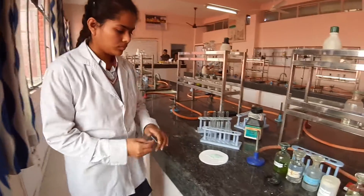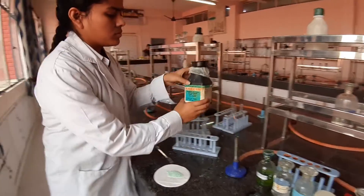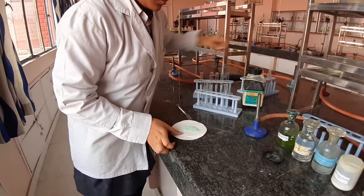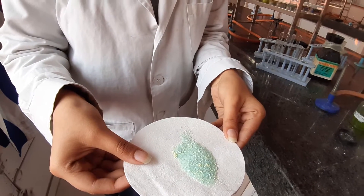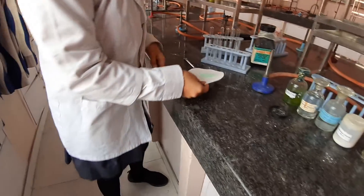We begin with the salt first. Let's see what the salt is. Show the box, Nikita. The box of the salt that we have used is iron sulfate, that is ferrous. And how does it look like? The salt is looking like a pale green colored salt. The color is due to the partially filled D sub-shell of iron. Iron has an atomic number of 26. The valence shell configuration is 4s2, 3d6. Partially filled D gives it the color.